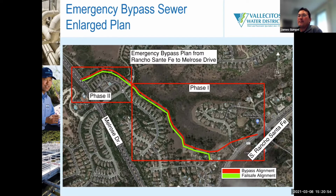I have a question on the fail-safe line. Can it only convey tertiary reclaim, or can it also convey secondary? No, it can actually convey secondary or tertiary, and it has a connection directly to the EY alpha. Okay. Gotcha. And just to clarify, the bypass is used not only to reroute and take away flows from lift station 1. We can always shut off lift station 1, but also Lake San Marcos lift station, because there's no way to shut off Lake San Marcos lift station because it's in the bottom. It's basically a bowl. But if Meadowlark is too full, we could reroute flow from Lake San Marcos to the failsafe also. Okay.